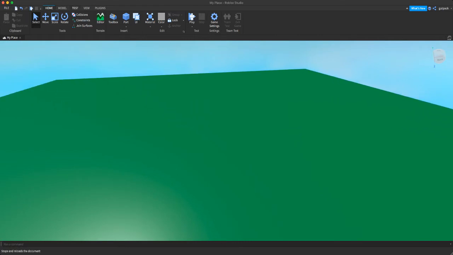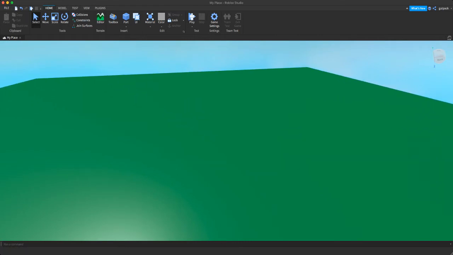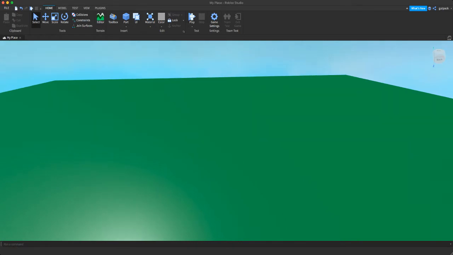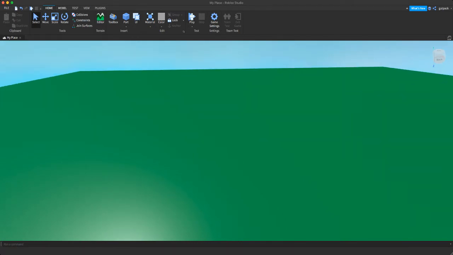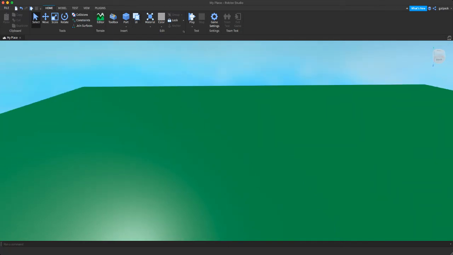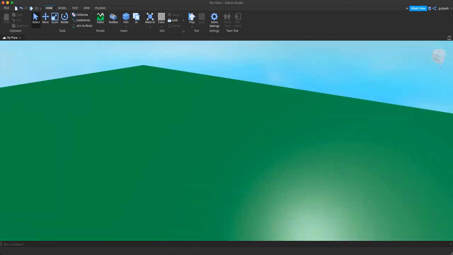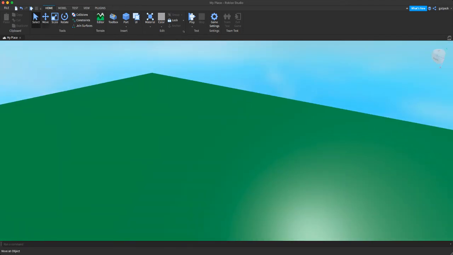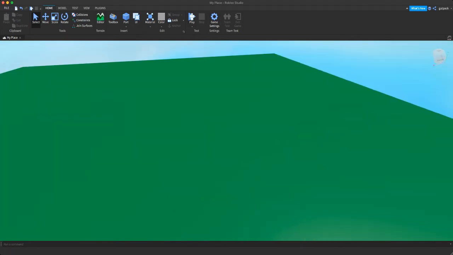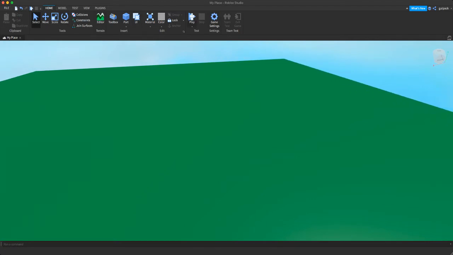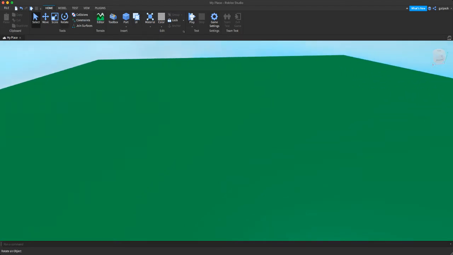So, this video is going to be an overview of Roblox Studio, and I'm going to be teaching you all these icons up here. If you're a beginner who does not know them, then this is for you. Up here is where you'll find a lot of these nice things. This is where you can really do some cool stuff in your game, like building tools right here, and some other stuff I'll get to later. So, let's get into it.